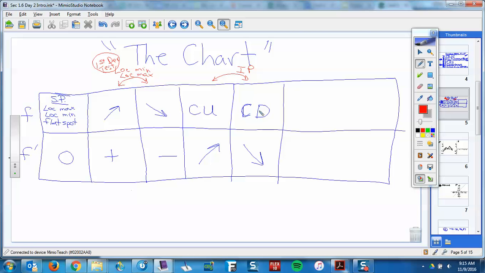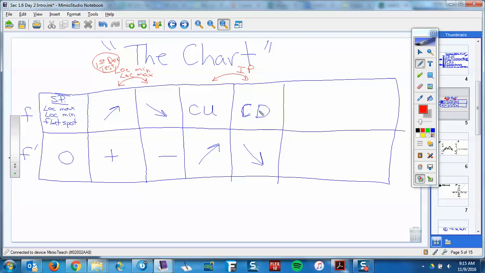And so, if you can recreate that chart, think how easy that is. All you got to do is start on the F prime row. F prime could be 0, F prime could be positive, F prime can be negative, F prime can go up, F prime can go down. And then they're easy. F prime's positive, oh, slope's positive, graph's going up. Slope's negative, graph's going down. And then here, everything left's concave up, concave down. I mean, it's not hard to memorize that.